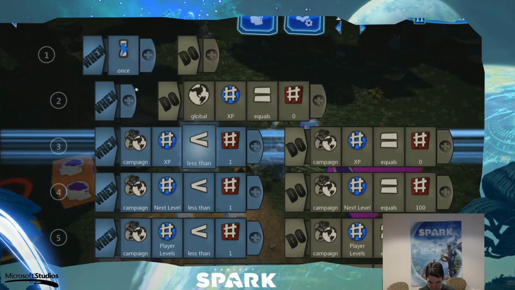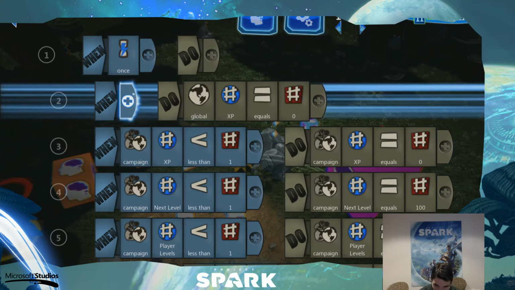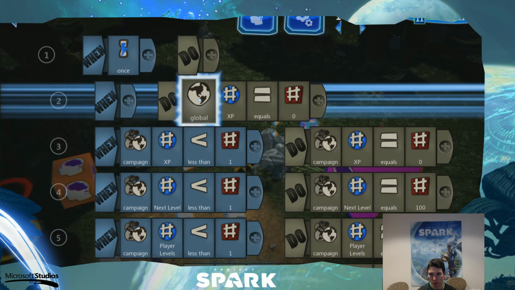This is kind of an important thing to talk about. This line 2 used to be setting my global XP equal to 0. So initially, I just wanted my global XP to start at nothing.